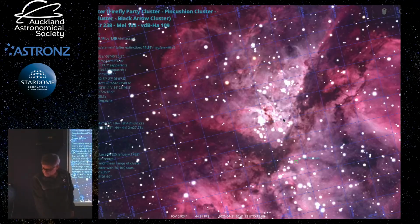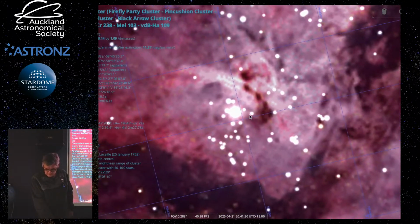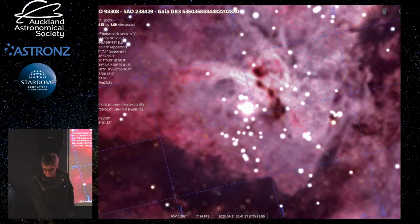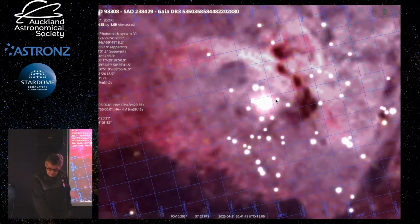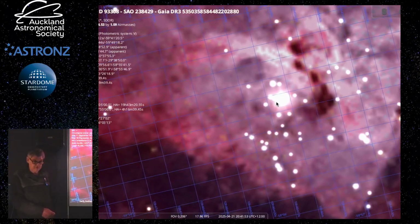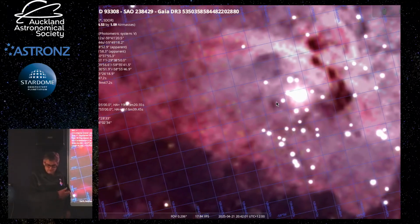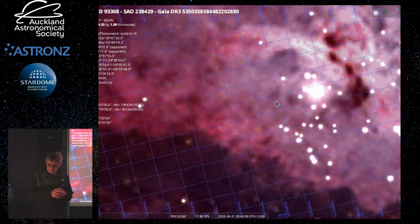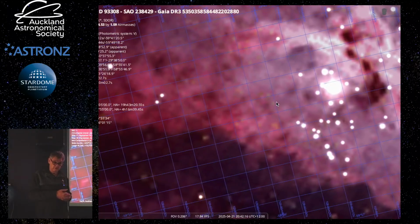And pretty sure, Rolf showed some of this last week, didn't he? Some images of this area. And he was studying light echoes. This bright blob in here is Eta Carinae. It's described as an eruptive variable star. And one thing is, when it had its outburst back in the 19th century, the star became almost as bright as Sirius. Not quite that bright, nearly as bright as Sirius. So it was basically, for a while, the second brightest star in the sky, had a big outburst, and then it gradually faded over a period of months until it got down to being barely visible to the naked eye, or even below naked eye visibility.